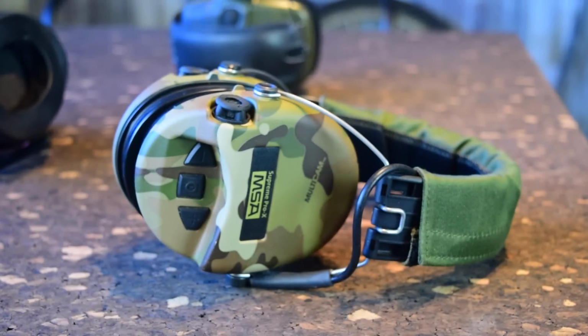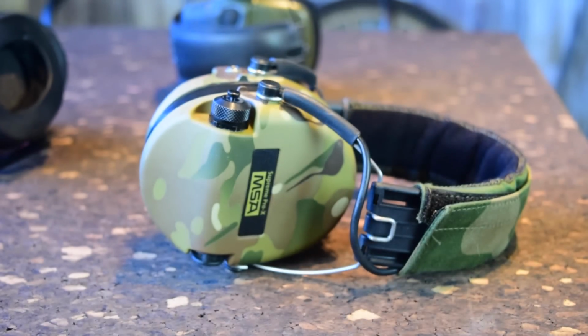The electronics: you turn it on and off by holding the middle button, and volume up and down around the sides, and also to turn the LED light on, you hold these at the same time, the volume up and down switch. So these also are streamlined, low profile, and the electronics are definitely the best, and they're definitely the most sensitive. So I can turn the volume up the most, and I just hear like every little tiny thing. And I like that.